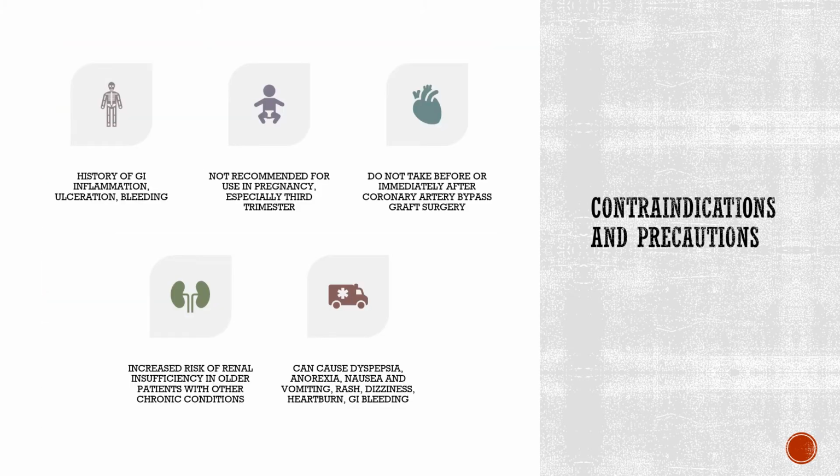There are a lot of adverse reactions that can be associated with NSAIDs, but typically when this happens, it's related to either long-term use or taking more than a patient should. But the most common would be the GI: inflammation, ulceration, bleeding. You should always get a patient history for previous problems with any of these before administering NSAIDs.